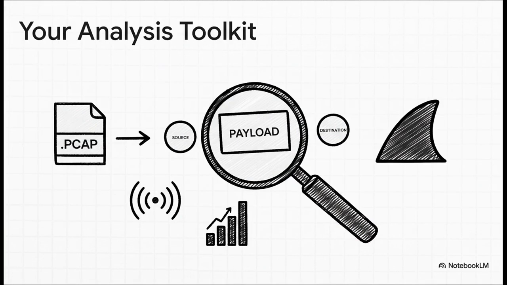That file is now your complete forensic record of everything that happened on the wire. So once you have that PCAP file, you can pull it off the controller and open it up in some really powerful offline tools. Wireshark is the industry standard, and if it's not in your toolkit, it absolutely should be. It lets you dissect every single packet and get to the real root cause.